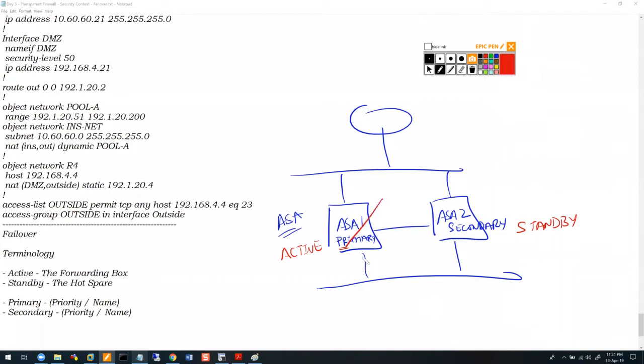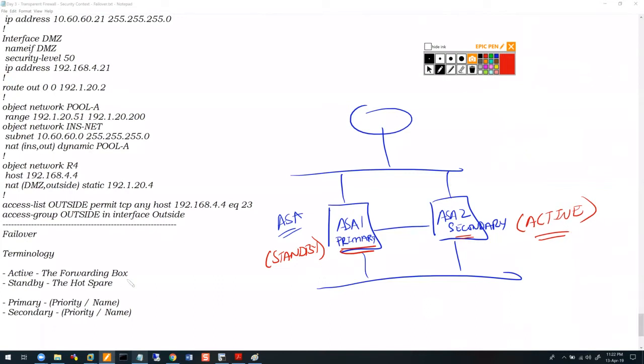Let's say this one conks off. Based on the heartbeat, he finds out. He changes his role to what? Active, and takes on the IP address assigned to the active interface. The active IP is now with the secondary box, but his priority remains secondary. This guy comes back up. He's still the primary, but when he sees that there is an existing active box, there is no preemption in this, he becomes the standby box. His role is still what? Sorry, his priority is still what? Primary. So he's a primary standby. He is the secondary active.